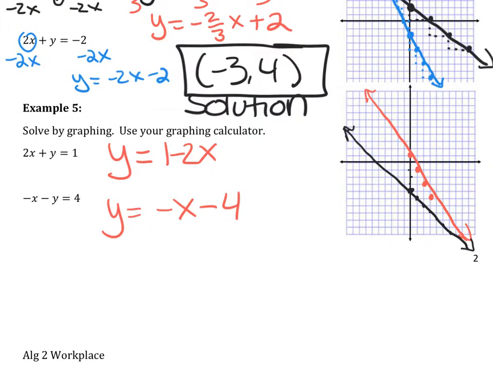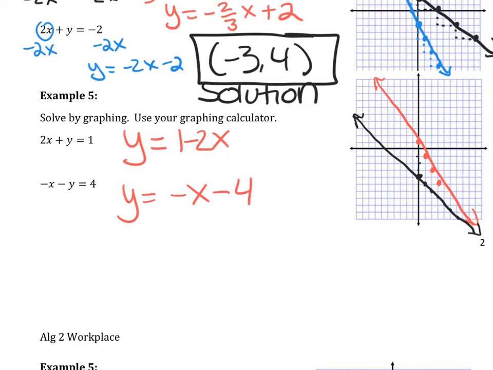So this is what you should have had for your 2 equations when you got y by itself. You could have a switch. You could have -2x plus 1 and -4 minus x. That's fine as long as the signs are the same. So you plug those into your calculator, into y1 and y2. Then you graph it. Use your second trace. Go to intersect, and you should get the point. What is it, Dorian? 5, -9.